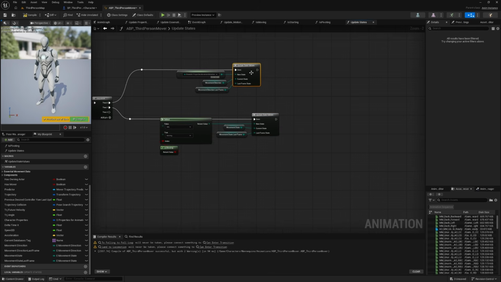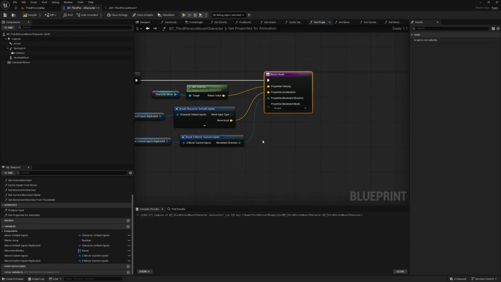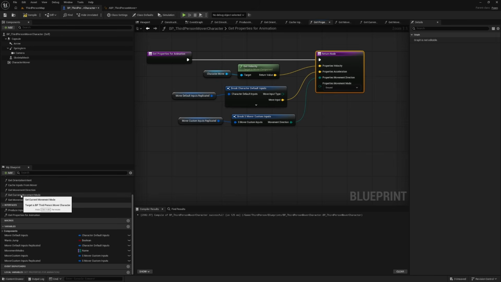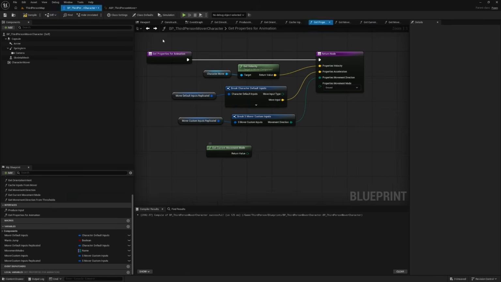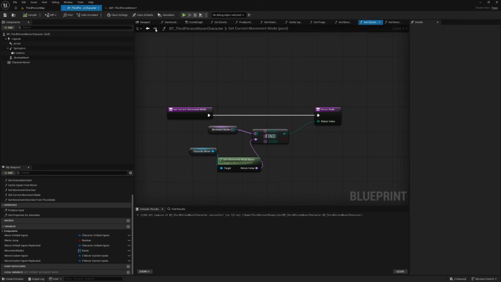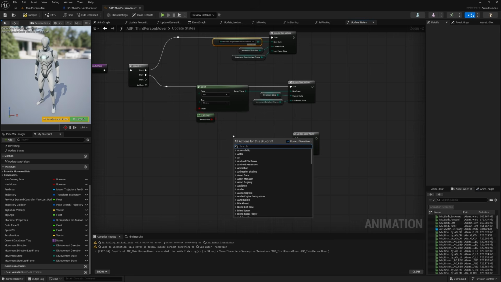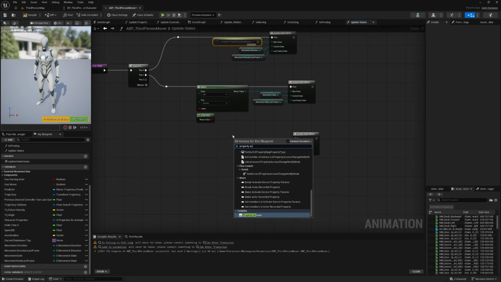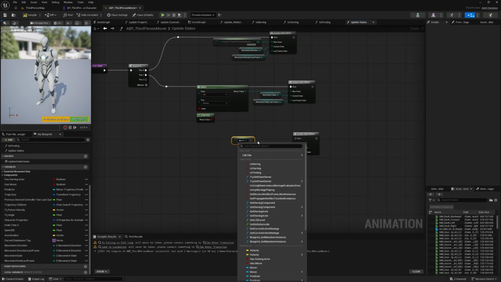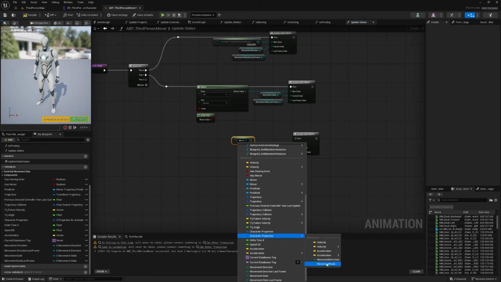Next step, let's copy this one and go here and send the movement mode, which is the function we already created, current movement mode. We can use this one like that. So here, property access, movement mode. Sorry, here this one, like that.